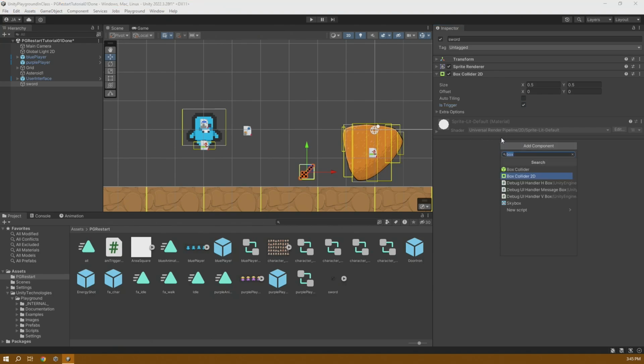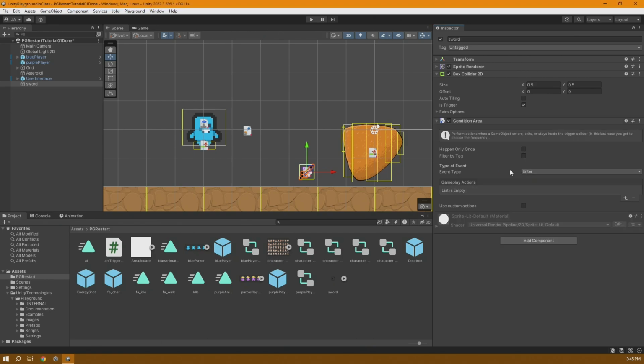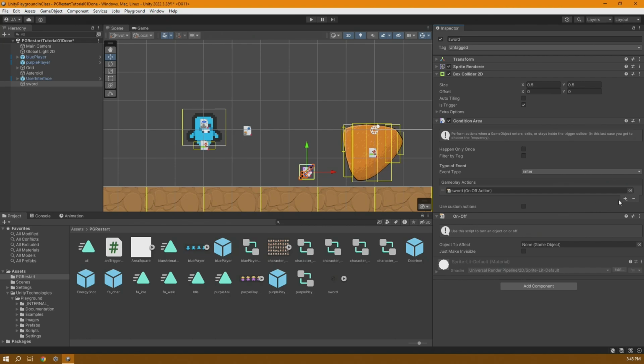I'm going to add a component of condition area because we're going to overlap the sword, and then things are going to happen, and those things are that I am going to turn things on and off. First I'm going to turn off myself, which is the sword. I'm going to drag the sword in there.